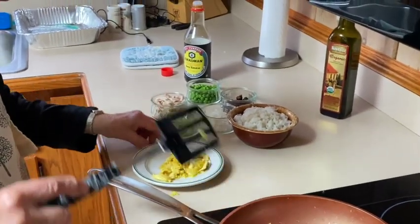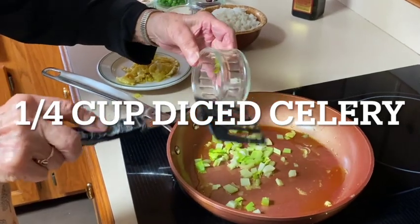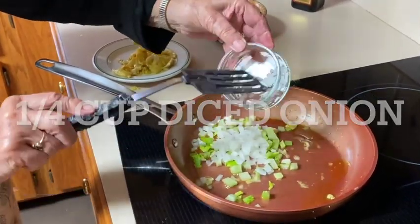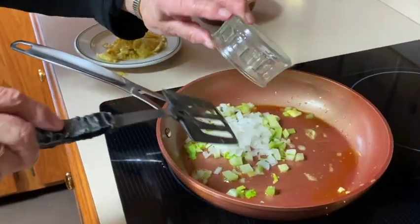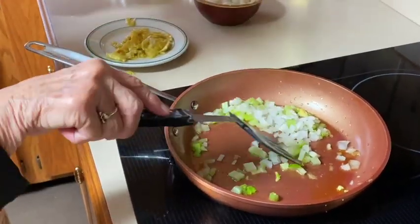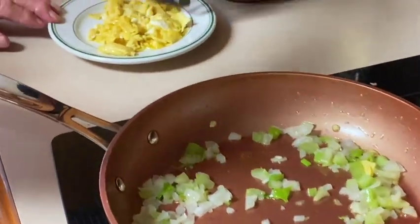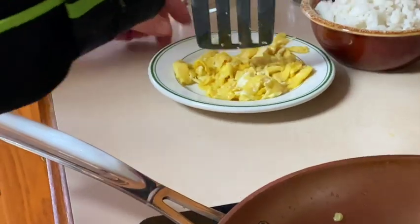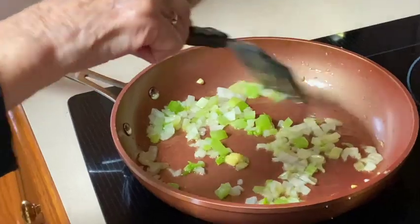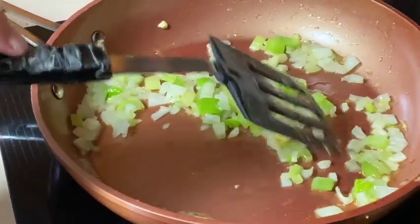I start with what takes the longest to cook, and that is the celery. On amounts — this is for two people — about a quarter cup of celery or an equal amount of onion. You can change this. I like the taste of celery with rice. It adds texture and flavor and it just tastes good. Let that brown and pre-cook a little bit. I've got my egg here and I'm just going to chop that up into pieces, like the rest of the vegetables and meat. The egg is the last thing that will go back in. You just kind of brown and soften the celery a little bit — it will taste better and mix the flavors.